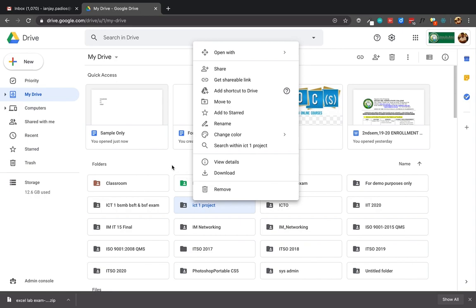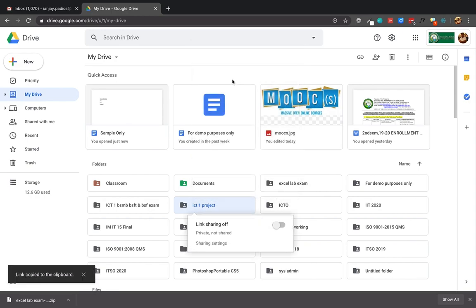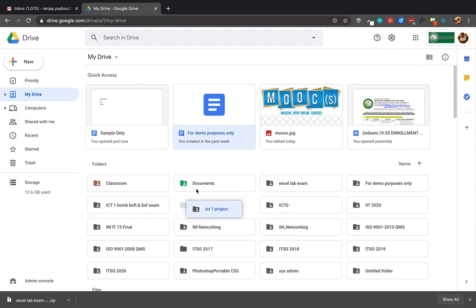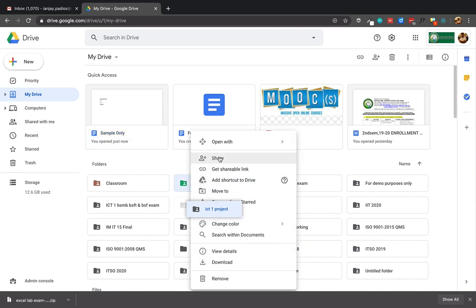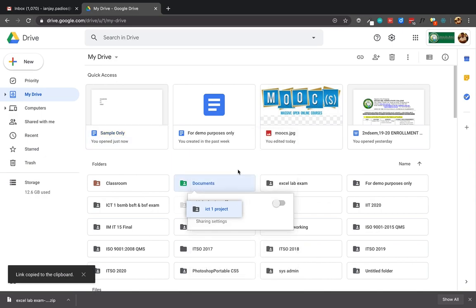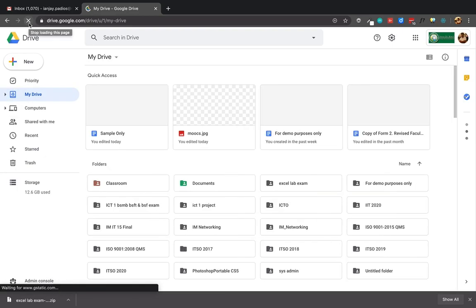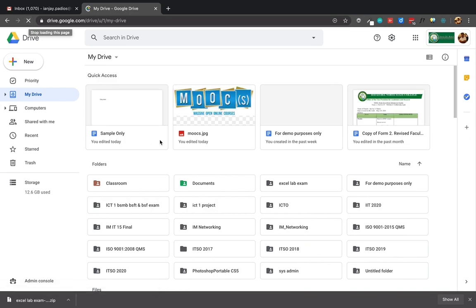Okay. Then you can also get the shareable link. So automatically you can get the link, then give the link to your colleague. So you do not need to go to the share menu. So just automatically click the shareable link. But do not forget to share the file first. Okay. So again, that's one way of sharing. So there are so many different ways of sharing files in Google Drive.